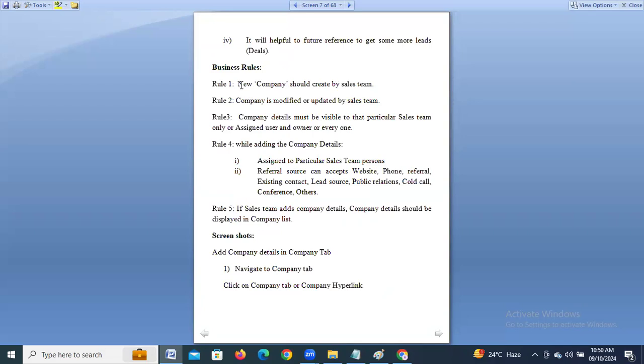The business rule is that a new company should be created by the sales team, and a company is modified or updated by the sales team, and company details must be visible to the sales team only, or assigned users and owner, or everyone.